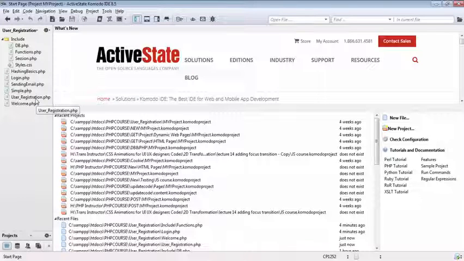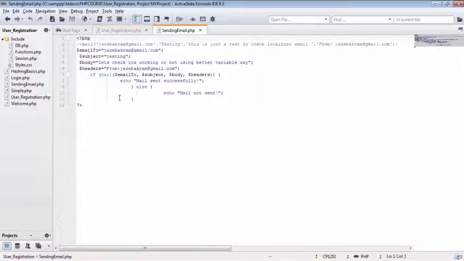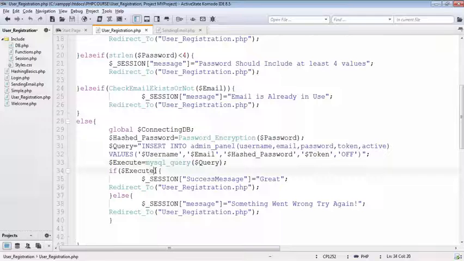We need to open this user_registration.php file and also the sending email.php file that we just made. Now in the user_registration file, where we execute our insert query, it's time we add our email code right here.